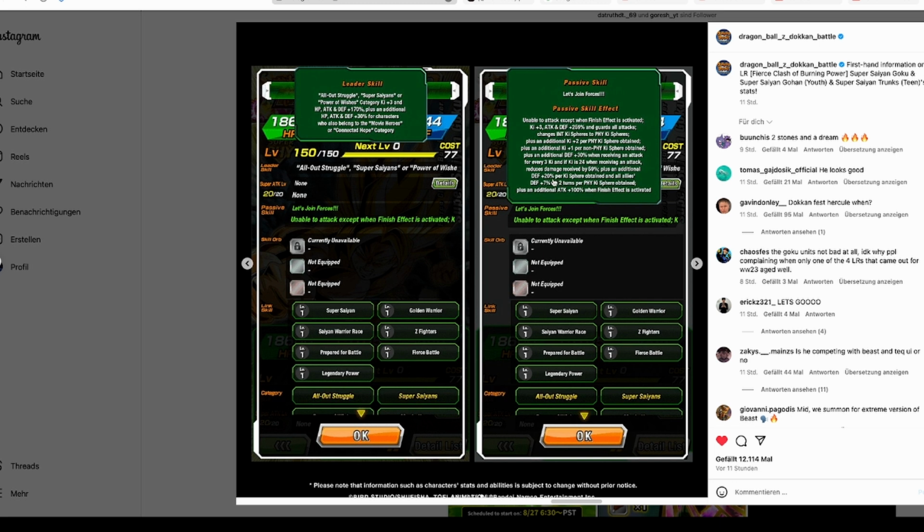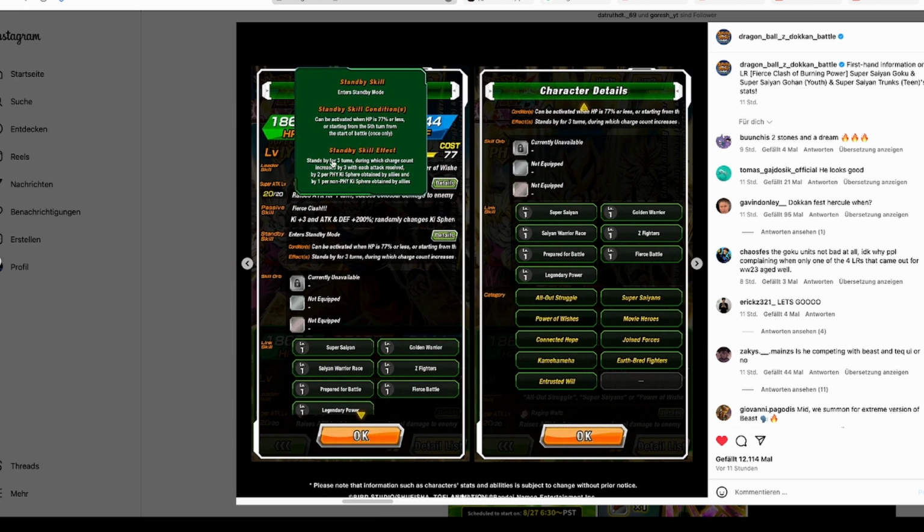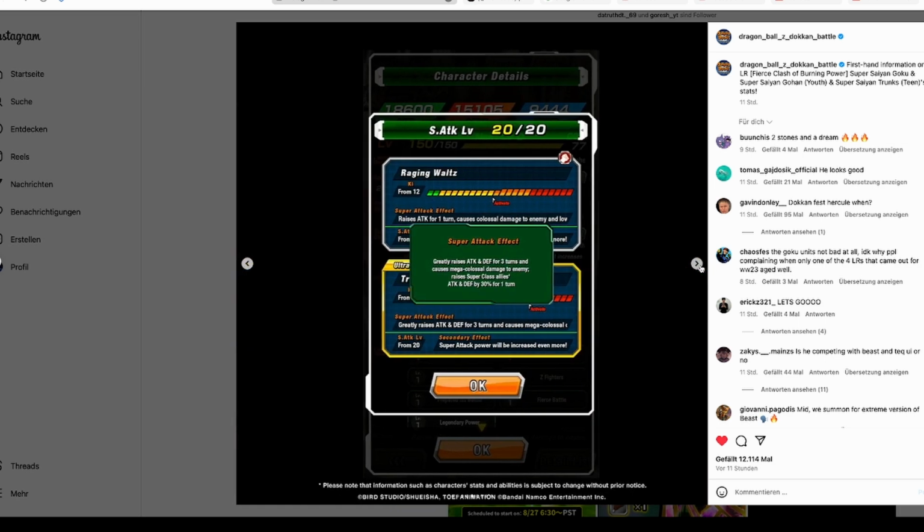Defense plus 20% per Ki sphere. Okay, nuking abilities defense wise. Defense plus 7% for 2 turns per Physical Ki sphere obtained, plus an additional attack plus 100% when finish effect is activated. I think finish effect refers to this orb mechanic they have right here. He has standby for 3 turns, increased by 3 with each attack received. I think when this is activated, then this is called the finish effect.